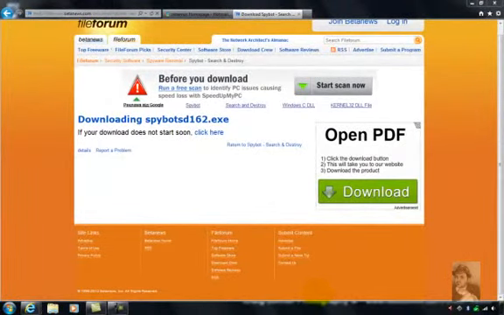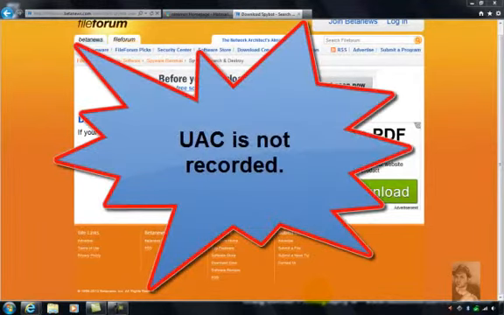Now this is the User Account Control. This is probably important that you have this turned on. If someone has told you to turn this off, I highly recommend that you turn it back on, because it prompts you and says, hey, this software wants to run with administrative privileges. If you're not aware of this because you've turned it off, then whatever programs you download, they don't ask you for permission, they just do it.